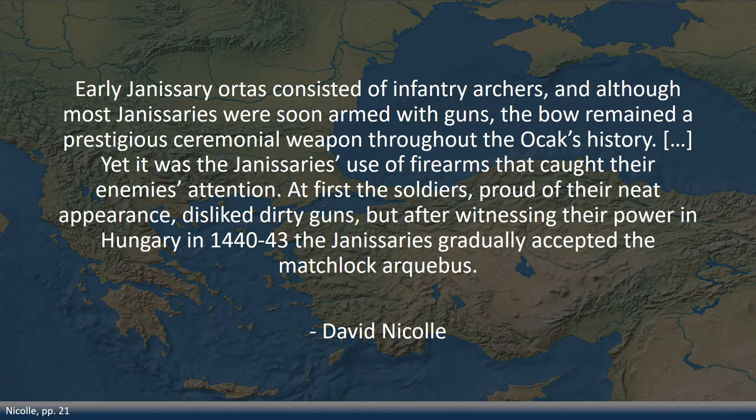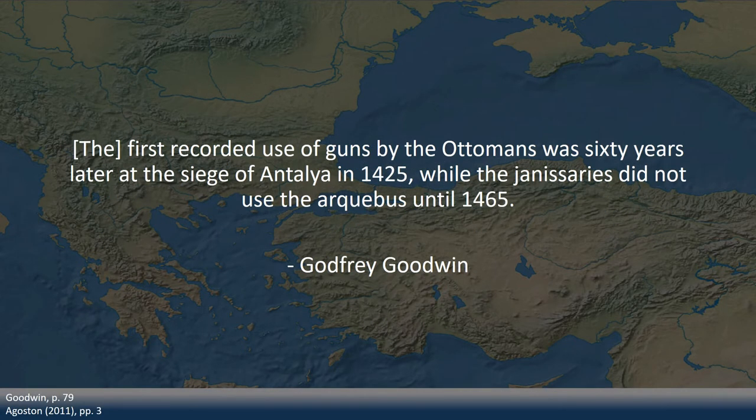At first, the soldiers, proud of their neat appearance, disliked dirty guns. But after witnessing their power in Hungary in 1440-43, the Janissaries gradually accepted the matchlock arquebus. Goodwin provides more data for this upgrade in weaponry. The first recorded use of guns by the Ottomans was 60 years later at the siege of Anatolia in 1425, while the Janissaries did not use the arquebus until 1465.